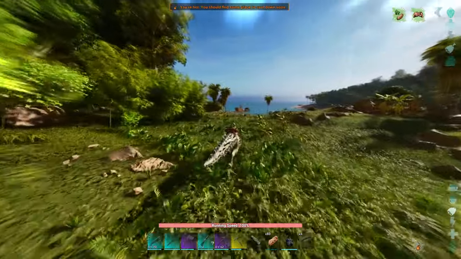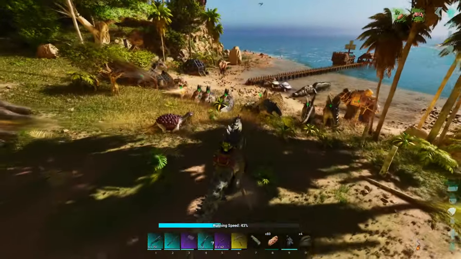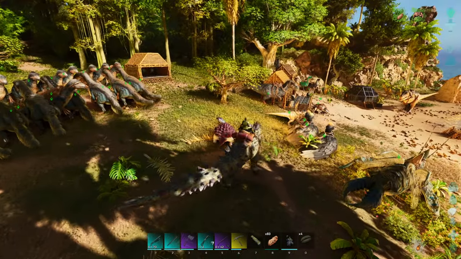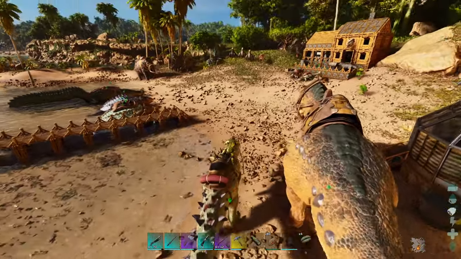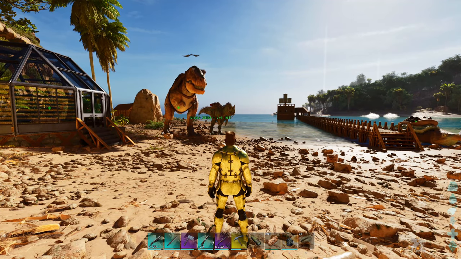Whee! Slow down. Slow down. You're going too fast. Nice. I like you. You're cool. You can hang out here with Shreks. Maybe he'll teach you a few things, all right? Well, welcome to the family, little Zilla. I'm really glad we found one in the wild as a baby.